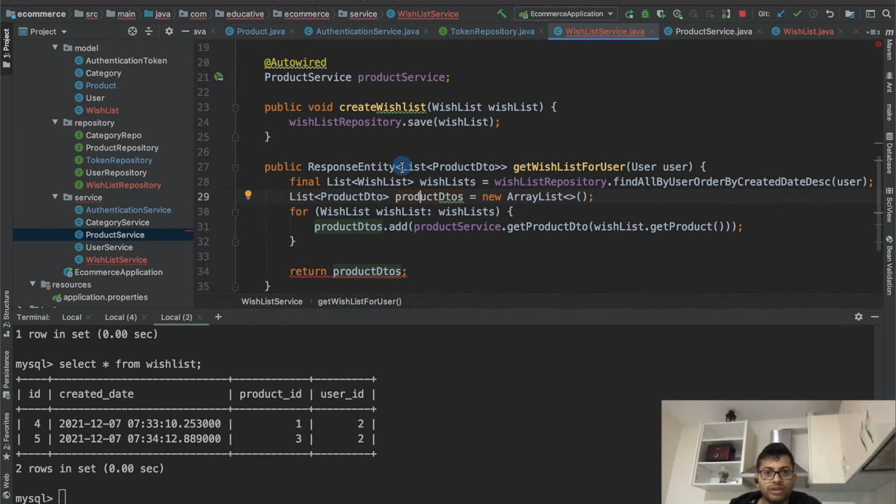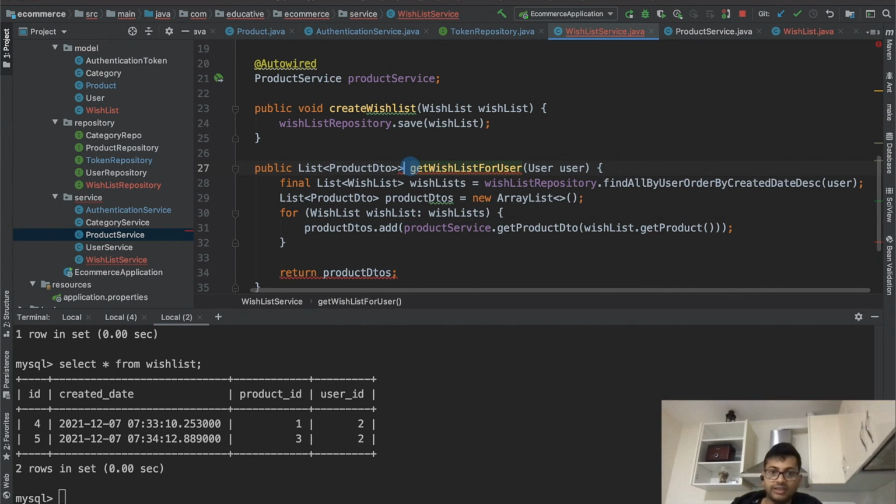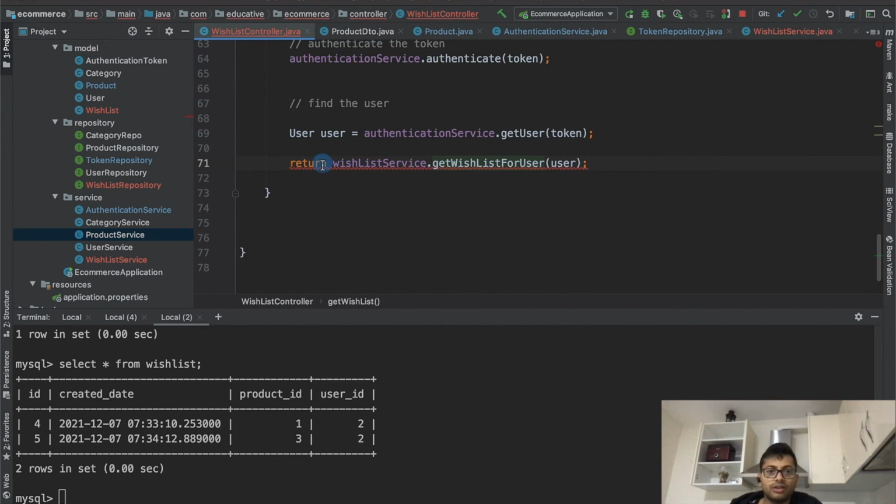And it will be a little bit different, so let's refactor this as a list of product details, and we'll send the response here.